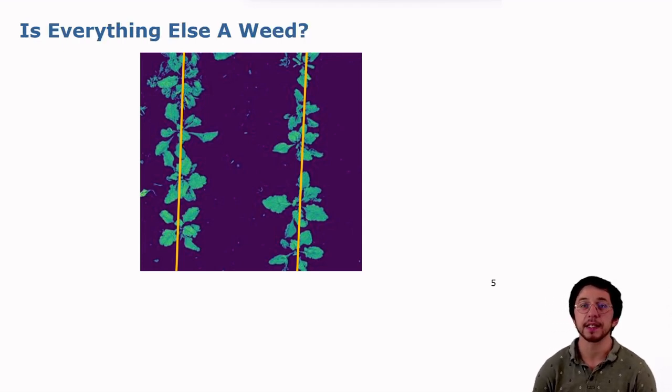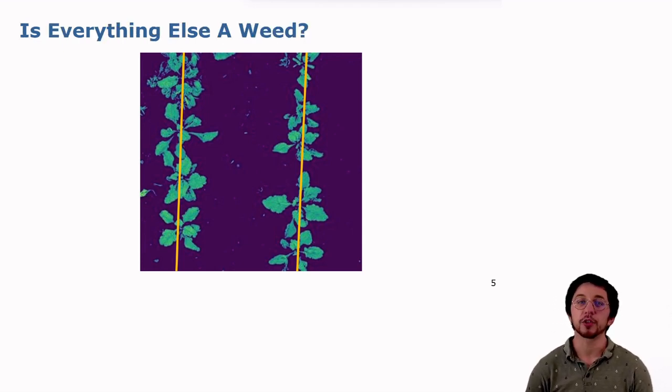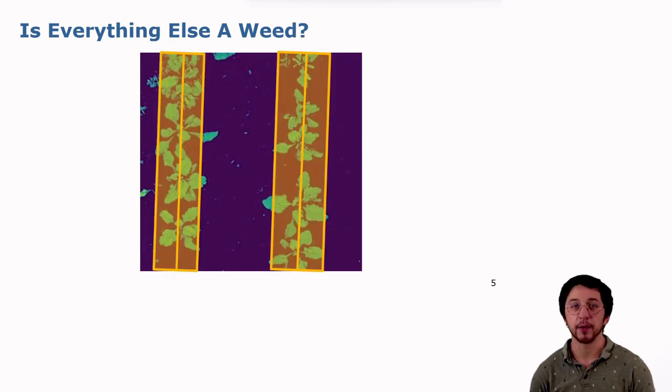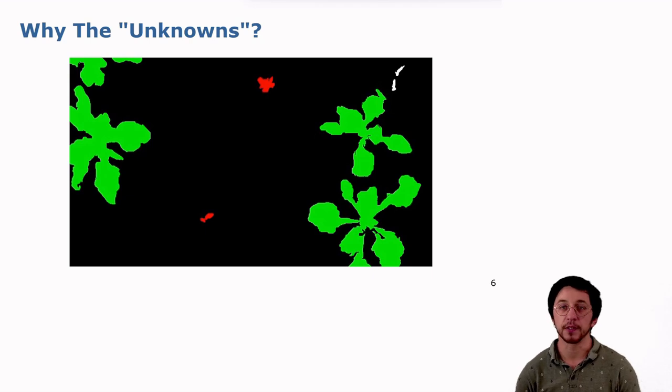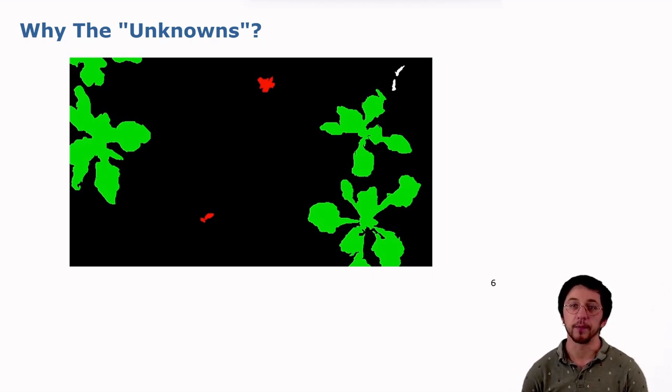The second question is, is everything else a weed? We cannot be sure about this, because especially in these highlighted areas, there may be some other crops that were not touched by the lines. So what we do is label as weeds everything that is outside of these uncertain areas and leave unlabeled everything that is inside of them, which gives us this type of result, where we can see there are two components labeled as weeds, and there is one component in the upper right area which is left in white, because we are not sure if it's crop or weed.